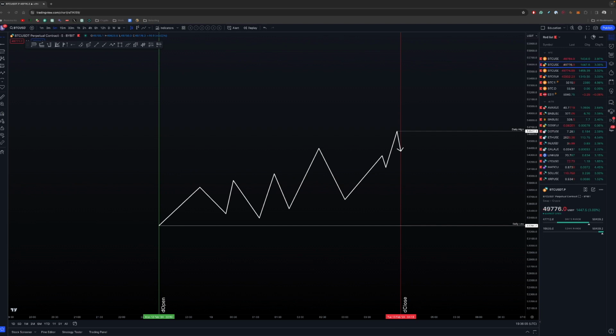But for now, we're going to stick to the daily to make the example clear. And once you understand the daily, we're going to go into the daily first, then you will understand all the other time frames as well. But the simplest way of determining pivots is basically looking at when is the lowest point of a certain time frame being put in and when is the highest point of a certain time frame being put in, statistically speaking, based on historical data. And in this case, in the example of the daily time frame, we have when is the daily low most likely to put in and when is the daily high most likely to be put in.